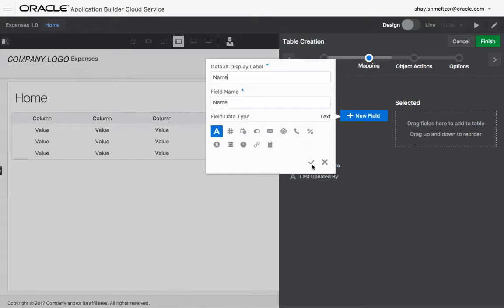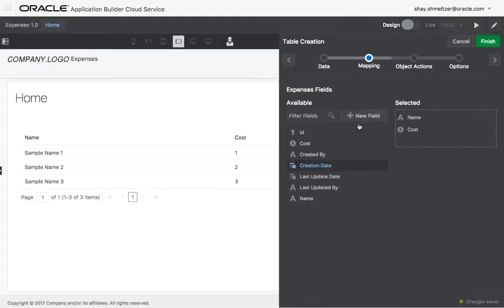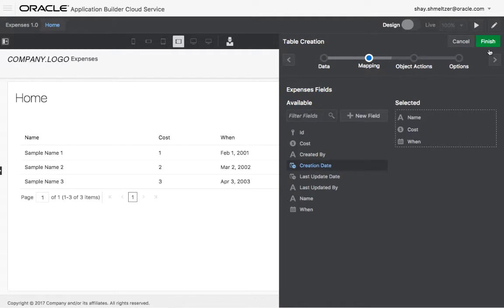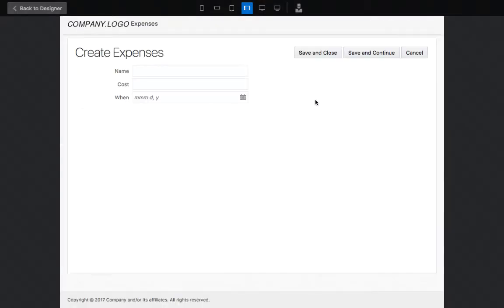So this would be the name of the expense, which would be a character, and then we'll add the cost, which would be a currency, and then another field, which would be when the expense happened, so this would be a date field. So by doing this, we are able to click Finish and then run our application and start adding data to our table.